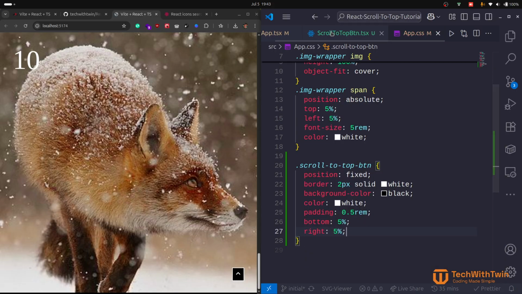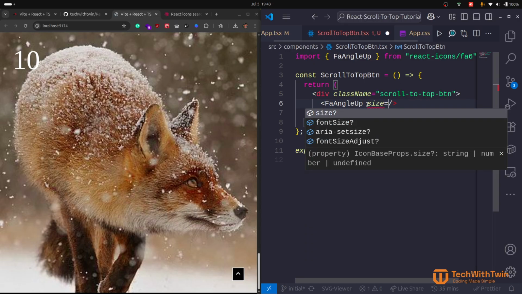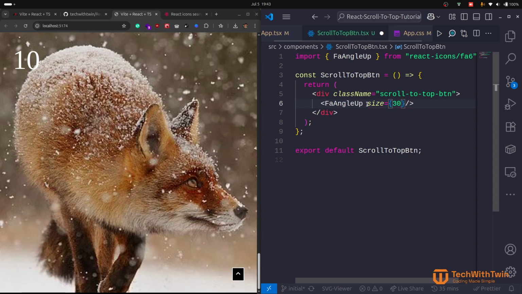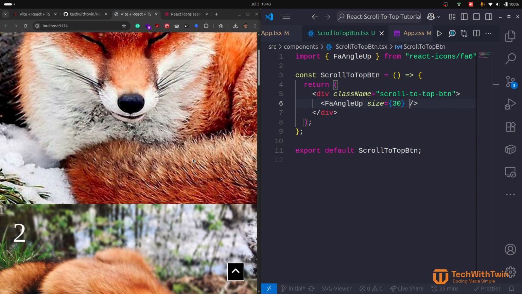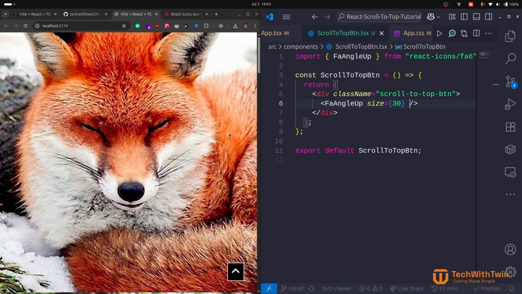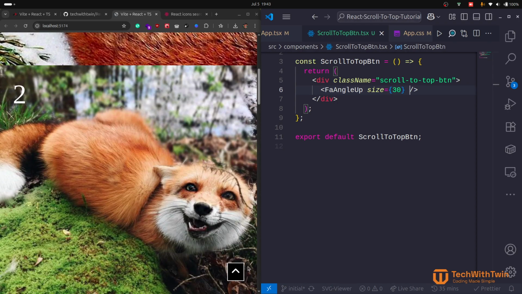So it's still small. So we can go back to our icon and give it a size of something like 30. And then it becomes big and then it's displayed on top of everything. So that's the first step. First step is done. So what else can we do? We want, when we hover over this icon, when we hovering means taking the mouse on top of it.